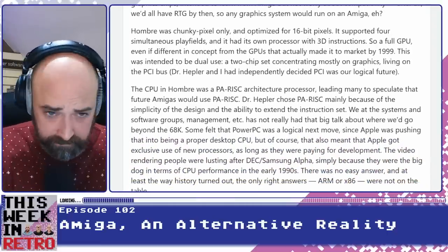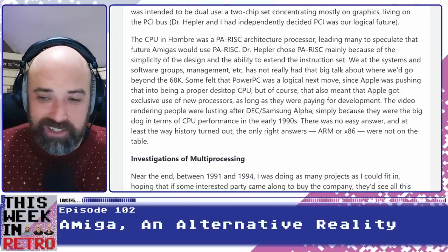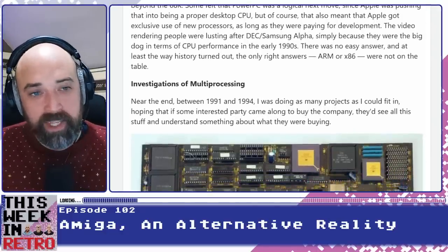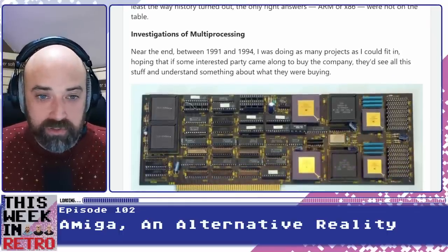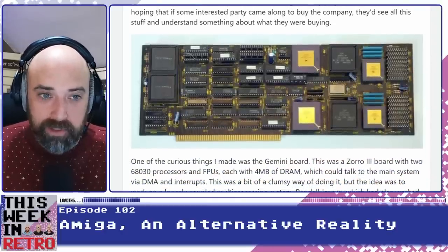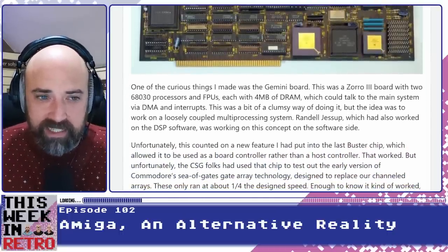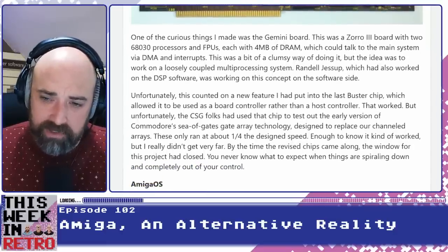Alongside that, Dave, not our Dave, says Commodore was working on an A1000 Plus. So the Amiga 1000 was the first Amiga. In fact, it was just called the Amiga to begin with, but we knew it as the 1000. That was the first Amiga. And the 1000 Plus was to be a low-profile desktop case with CPU modules that could swap out, Zorro slots, so you could add things into it, and a sub-$1,000 price tag. So this would have been, I guess, our Amiga 500 replacement instead of the A600 that nobody wanted at the time. Although it's still nearly double the price at $1,000.